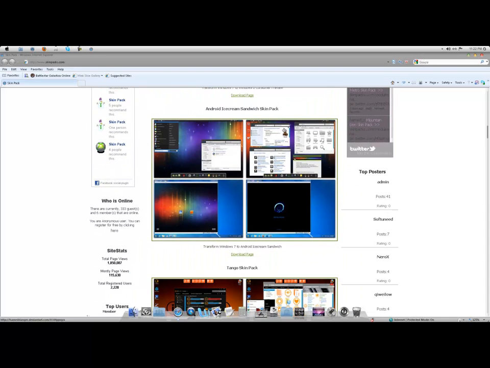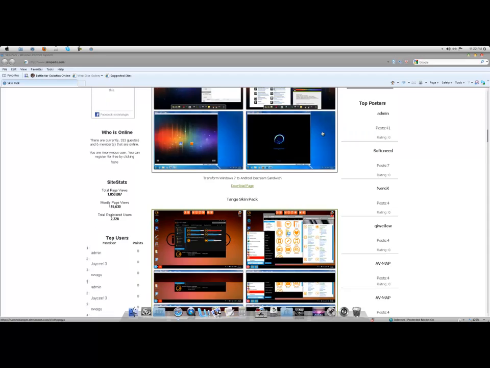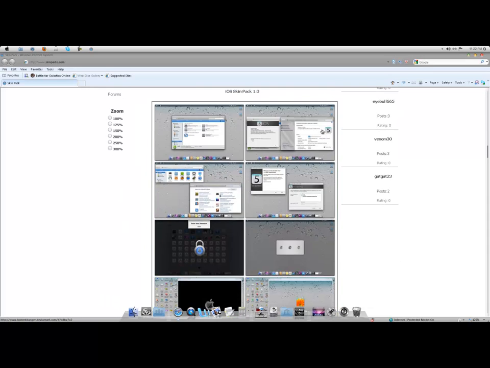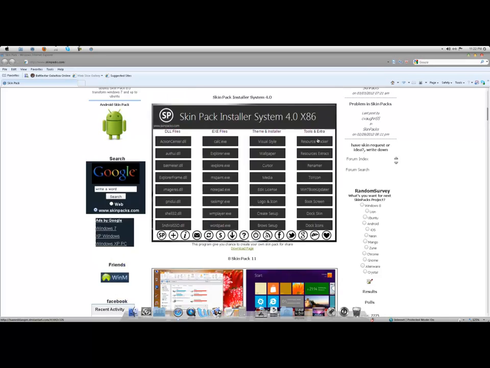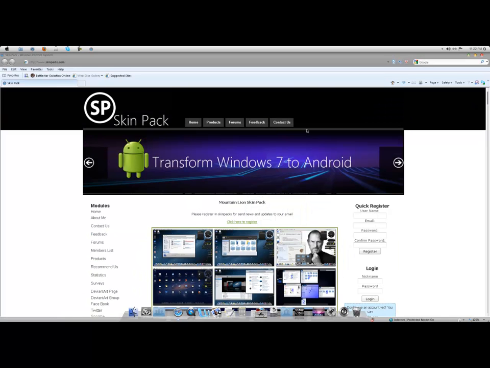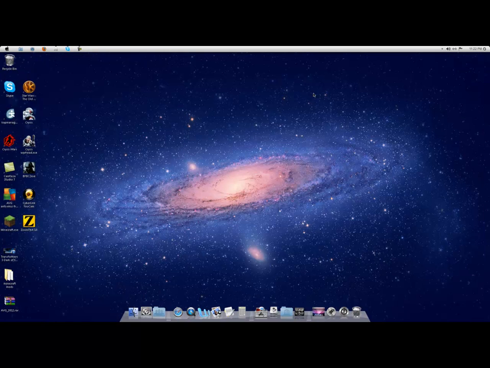So there's a bunch of videos and pictures and stuff here. This is your new homepage for Internet Explorer. It actually looks kind of cool. And, let's see, what else do we have here?